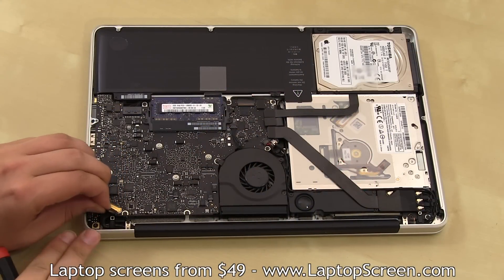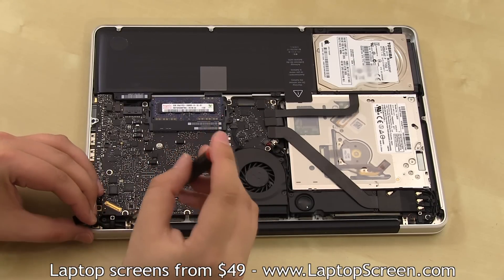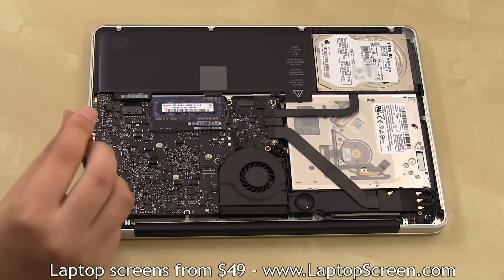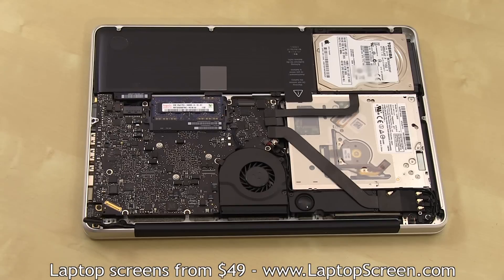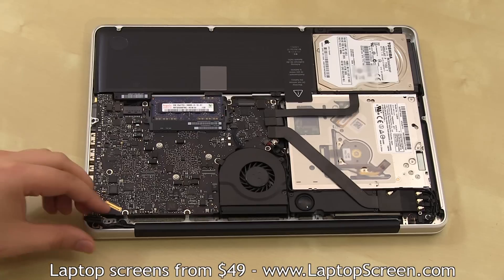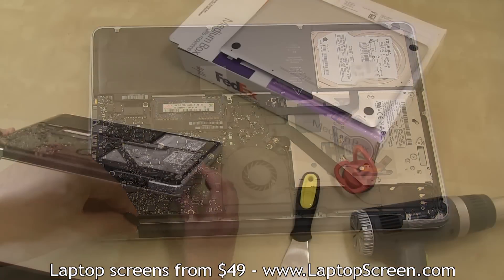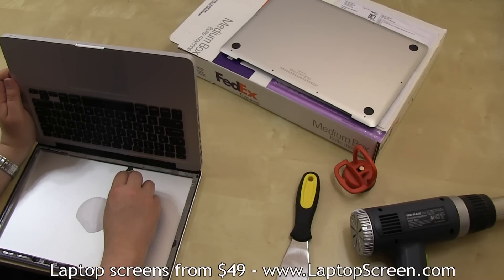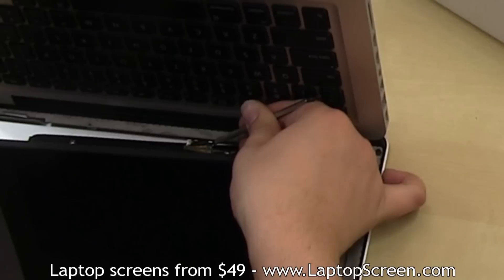Unlatching and disconnecting the video cable from the motherboard, unscrewing a silver metal piece fastening the video cable, then a black T-shaped piece mounted with two screws, which is also in the way of the video cable. At this point, you can gain up to an inch of slack in the video cable, which will definitely make connecting the LCD a much more pleasant experience. Just push the cable through towards the hinge, flip the computer around, pull out the video cable about half an inch, then place the new LCD on the back cover and align the connector with the cable.